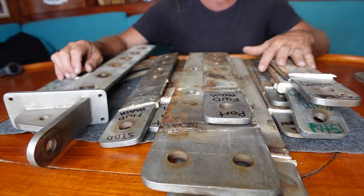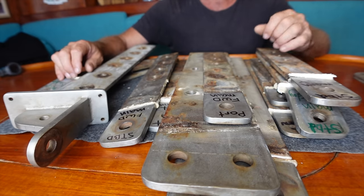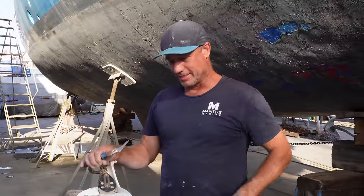We're going to have a whole new rig up top - all new wires, all new fittings - and to leave these old chain plates in the boat would have been our weakest link. So I've decided we're not going to muck around with this - it needs to be spot on, 100%, done right. We're going to be working with Schaefer Marine - they're going to be supplying the new chain plates for Catalpa 2. We're going to send off these chain plates and I'd personally like to know what they think of our existing ones. These are going to go in the post tomorrow.